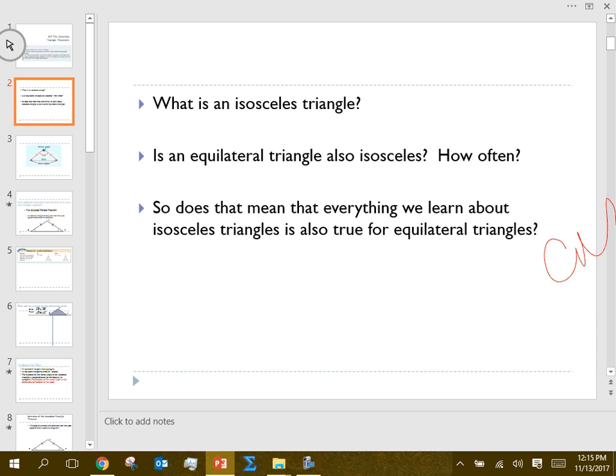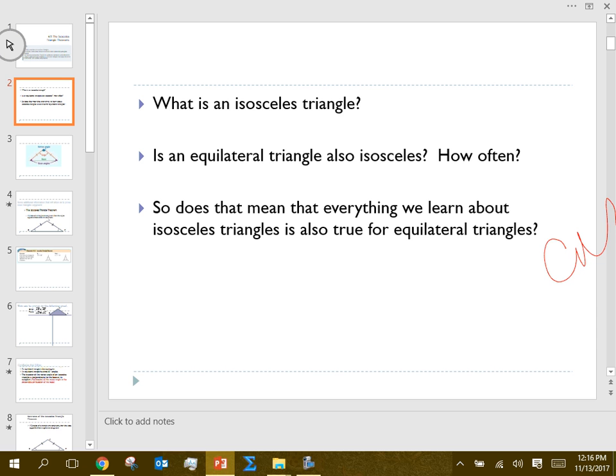Could have three sides congruent. But if it has three sides congruent, the way we do things in mathematics, we'd better classify it differently, right? Because it does happen. What's a triangle that has three congruent sides? Cameron? Equilateral. Equilateral. Okay.